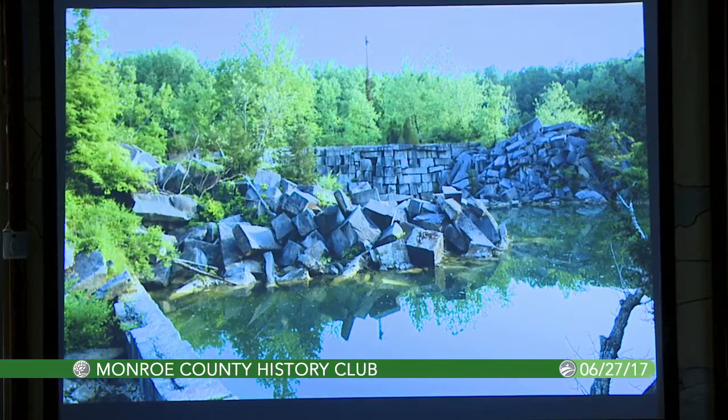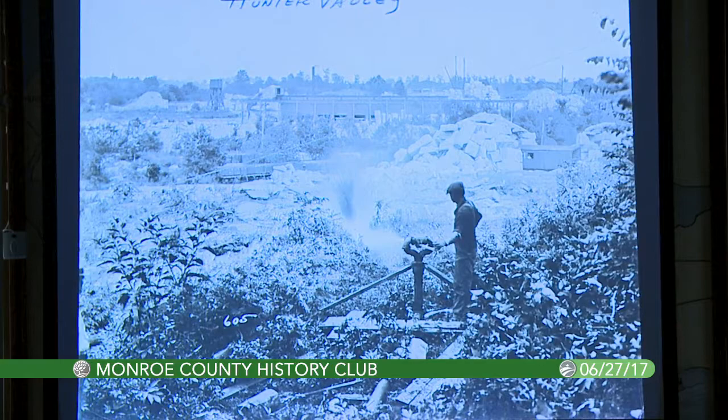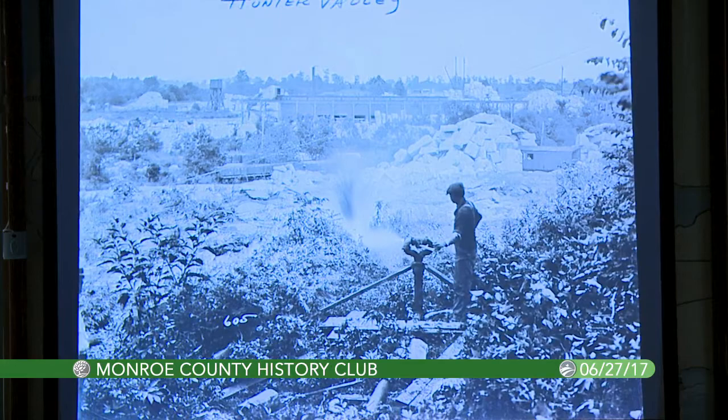This is called hydroblasting, and this is how the overburden was taken off. I talked about how the stone wasn't very deep underground, but the solid stone was almost always covered with what was known as an overburden, and freeze-thaw would break up that overburden over the centuries. So you have a lot of loose limestone, and you have to get rid of that in order to start mining the solid rock. And by the turn of the 20th century, hydroblasting was pretty commonly used. You've probably seen versions of this being used in gold mining in the West. It was one of the major causes of soil erosion in the West because they blasted away whole mountains with water. Here, they're just taking off the overburden, but it was a lot quicker to do that than doing it by hand or with a bulldozer.